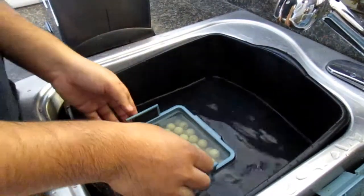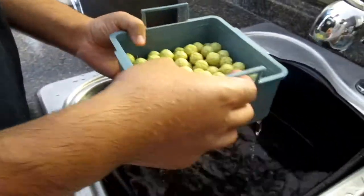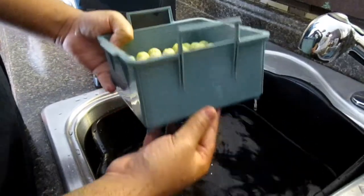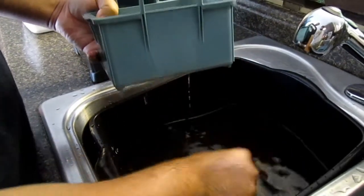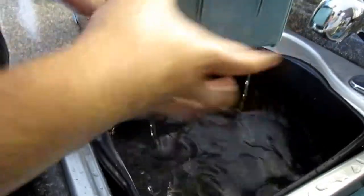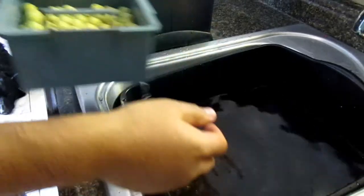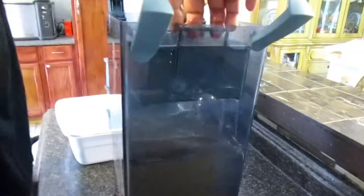I make it easy to clean these because I always put the pads on the top so I don't have to take the biomedia out of the trays, so it makes it easier for me. This is good. Just gotta replace the pad later. The next tray.